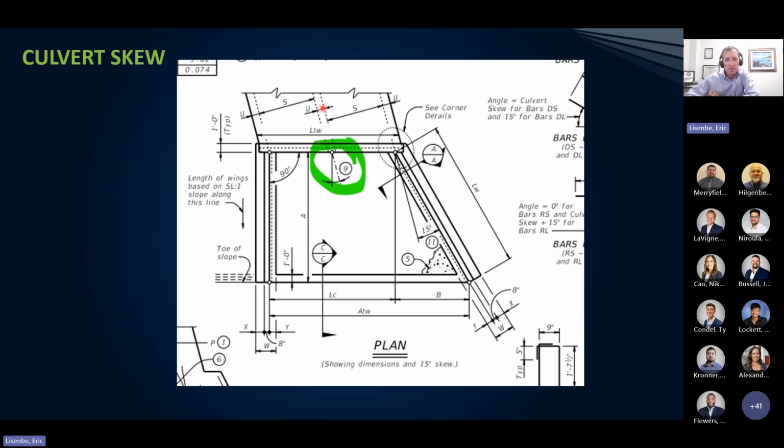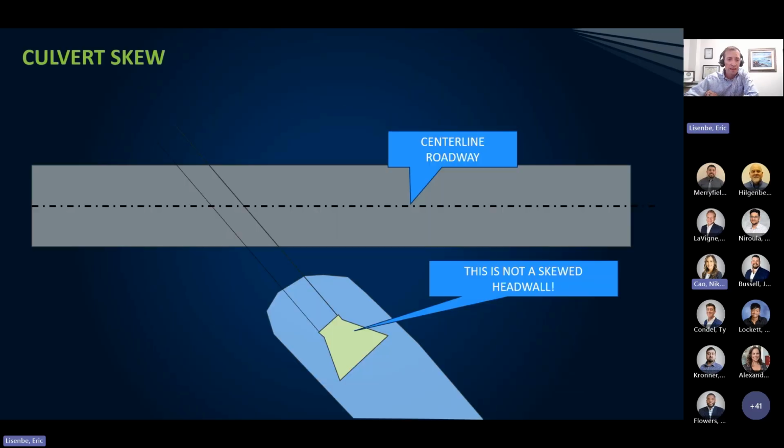And so the skew of your head wall to your culvert needs to be one of those angles, or you're going to have to modify the standard. It's usually 15, 30, or 45. So that needs to be an exact angle, not necessarily with the roadway again, but between the head wall and the culvert.